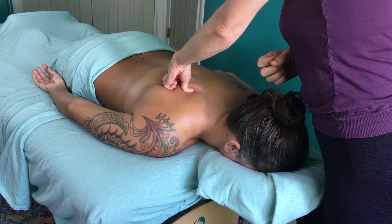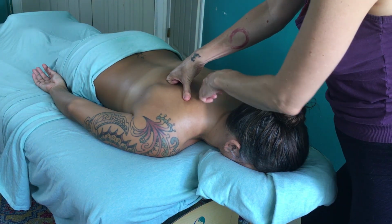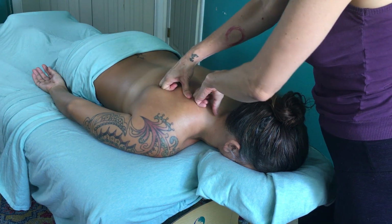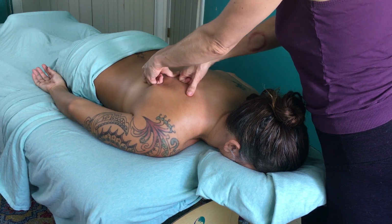So that allows you to get a little bit more specific, directing where you put the pressure with your thumb. So this is a great technique for working across the rhomboids or into the low back, so we can revisit this as well.